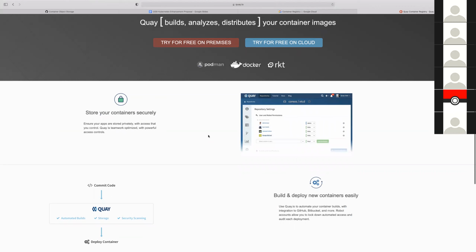Is there any problem with using the SIG storage one? Do we need to get authorization from people? It's not a problem. I think they want to try something. The problem is you only release the image, you can go there.